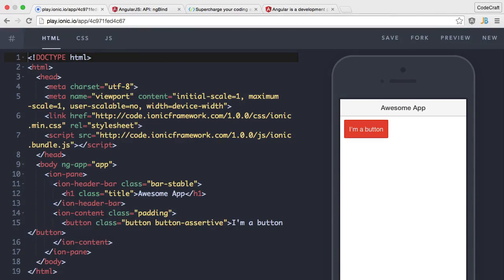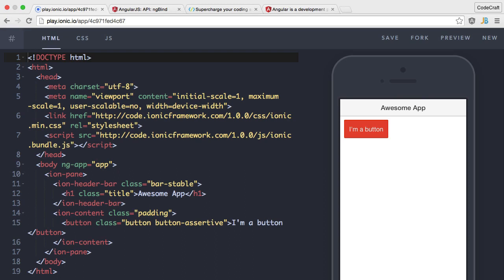Angular at its heart is all about a concept called data binding and model view controller. So a model view controller is actually quite simple. We have a model which is defined by JavaScript variables and their values, essentially the data associated with our application. And we have a view which is the HTML itself, which is a visual representation of that data.